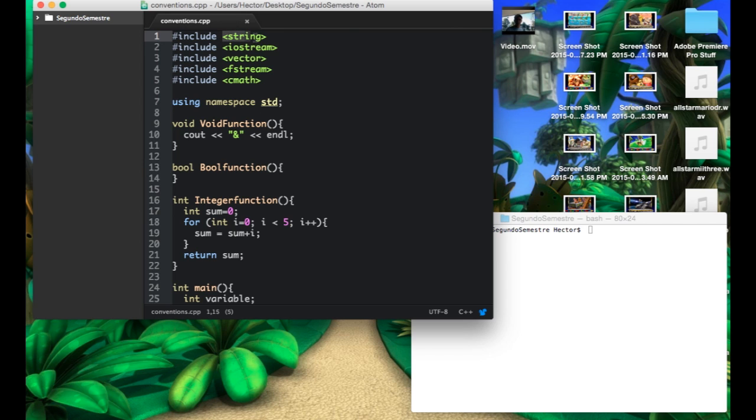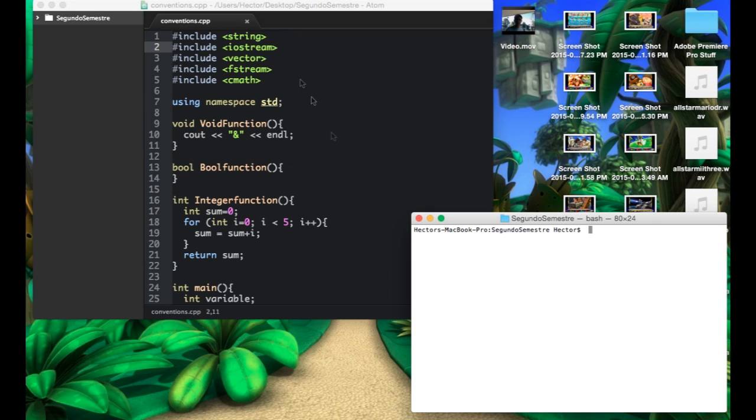So for example, string enables you to do string variables, which are text-based variables, more than one letter usually, because that's what a string is: the junction of more than one character, be it a number or a letter. That's a string. You also got your regular iostream, which means input-output stream.